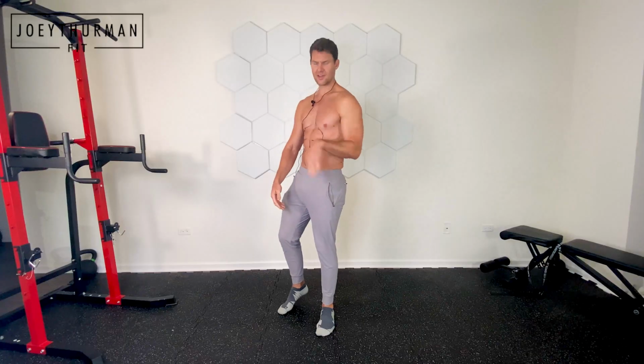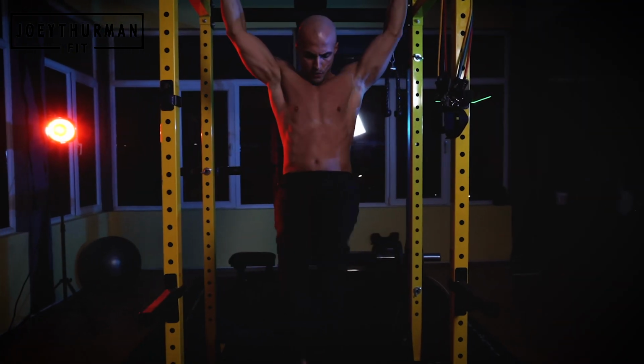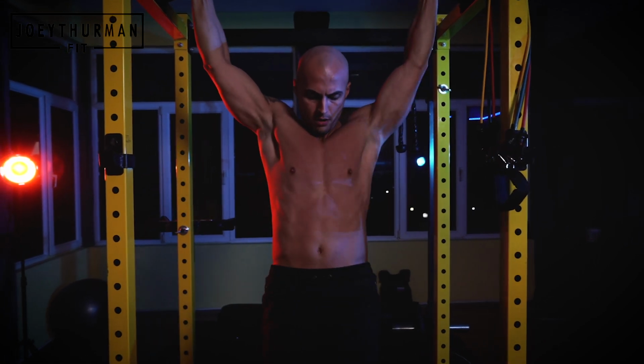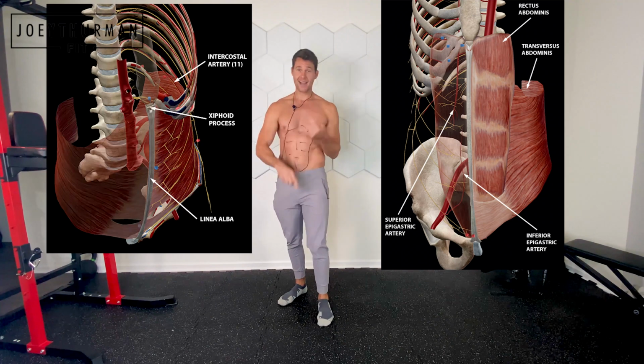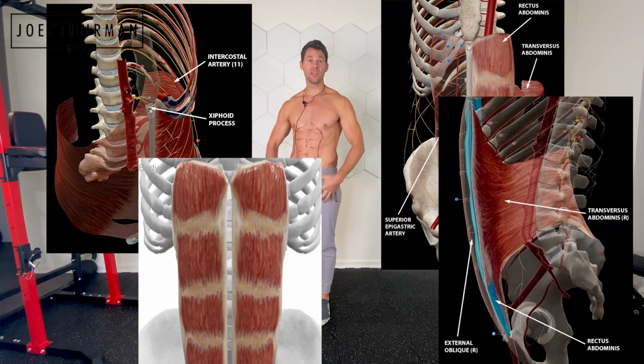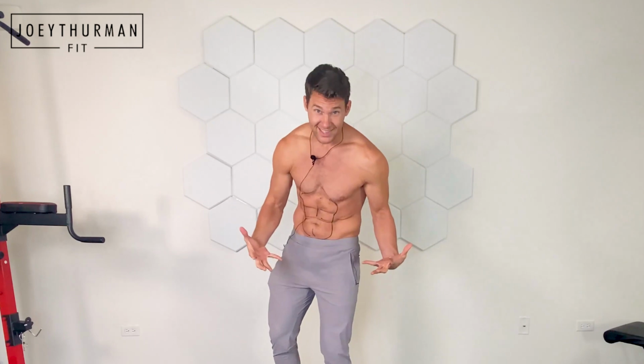When you want to work a muscle, it has to cross the joint. Now, what's happening is flexion of the hip flexors. Okay, so when you're going to 90-degree flexion, there's 11 muscles involved in that 90-degree hip flexion. Now, that's abductors, adductors, rectus femoris, TFL. They all coordinate with the iliopsoas, which is deep inside as well, which is part of the reason why you're feeling it in your abs, because that's working.